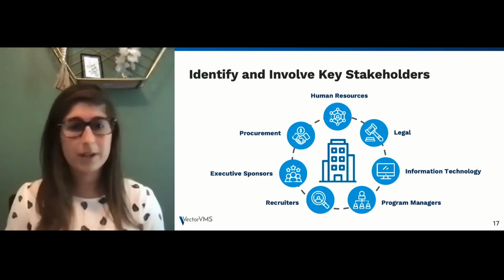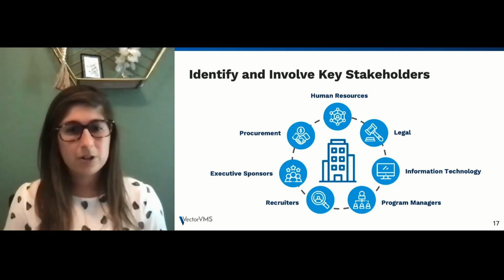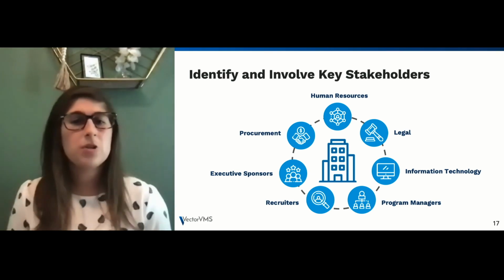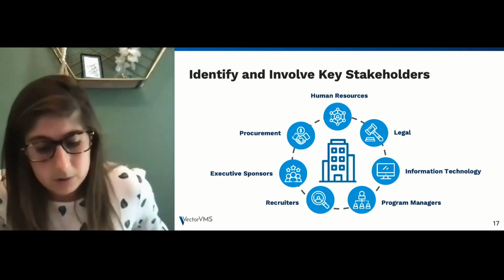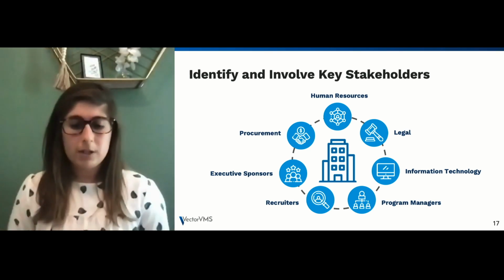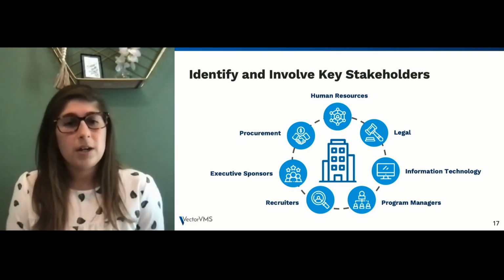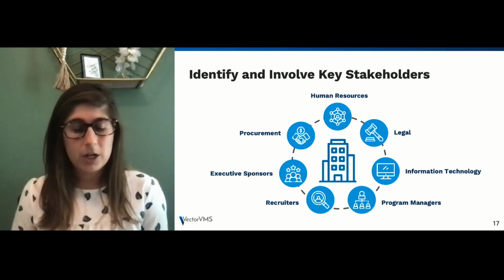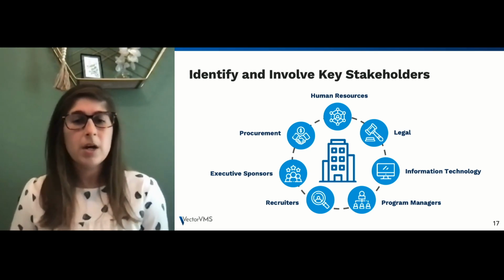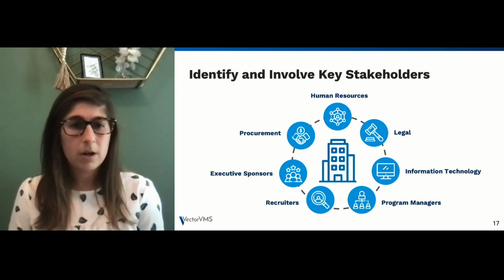When in doubt, don't forget to check with legal. When combining systems, adding vendors, swapping technologies, you want to make sure that legal is aware of all these little different things that you're doing when you're going about these changes, so you make sure all your bases are covered. In addition, it's a great thing to just have IT in the loop. They can manage change of integrations, change of systems. So have them in your back pocket when you're looking at a total talent management strategy.